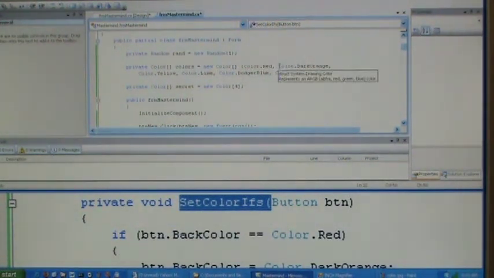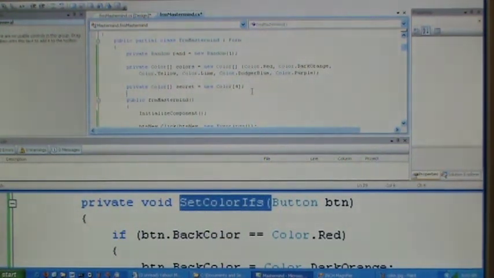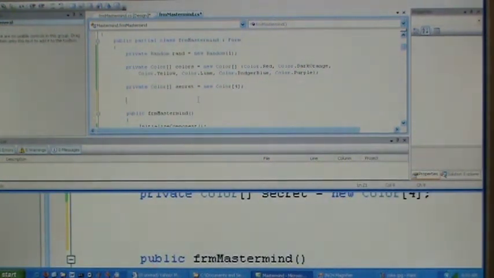So like if a button is red, then when somebody clicks on that button, I'd like it to simply go to the next color in the array. I shouldn't even care what color it currently is in the array. I should just know that whatever color it is, I want it to go to the next color in the array. Okay? So I'm going to do that in several steps. First thing I'm going to do is create another array that will contain the index of the color that each button has.